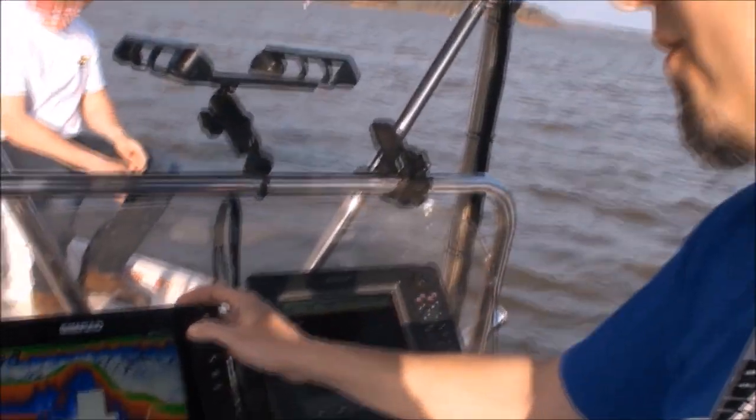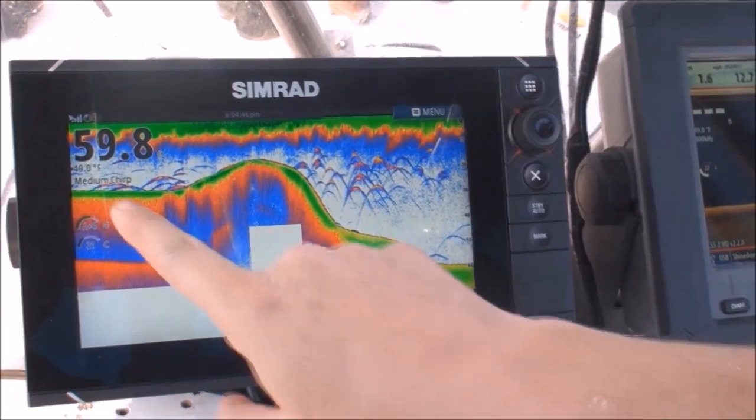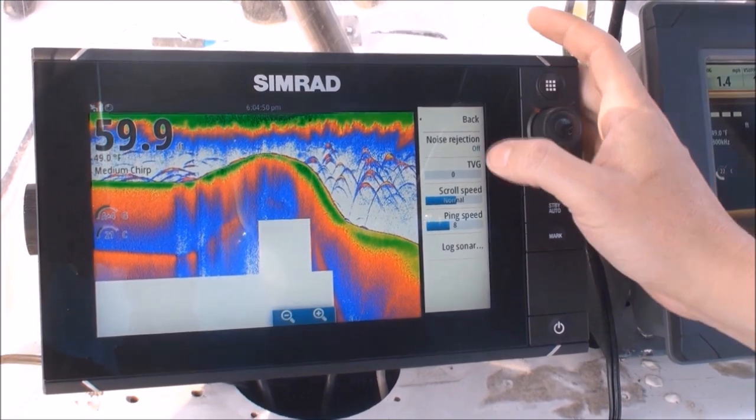I'm going to show you how to do a quick setup on your fish finder, the NSS Evo2. We're on our echo page here. We have medium chirp sonar. It says here's our temperature. First thing I'm going to do is hit menu.